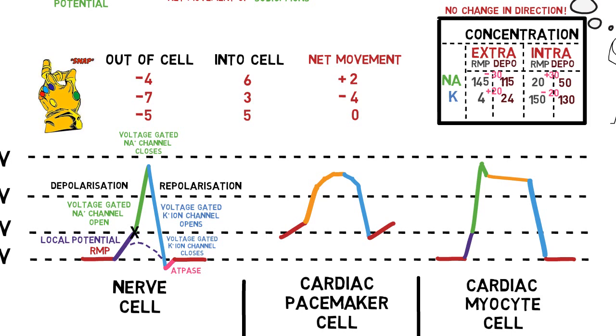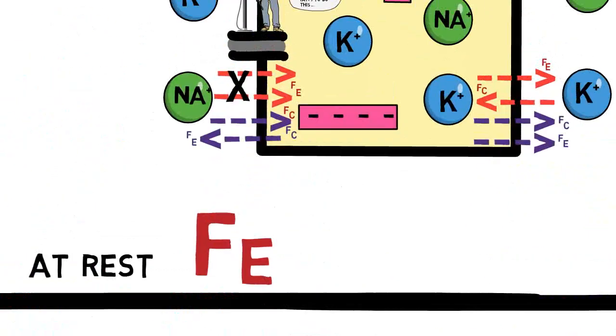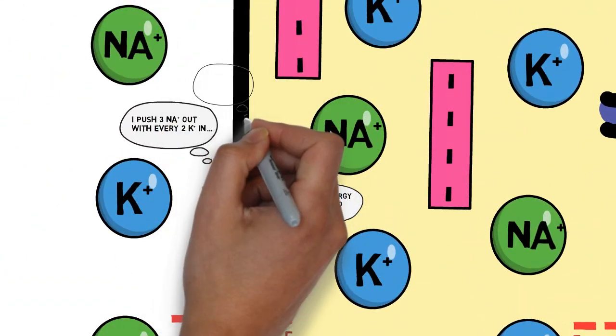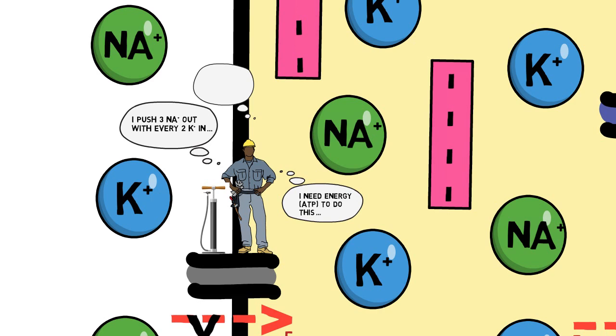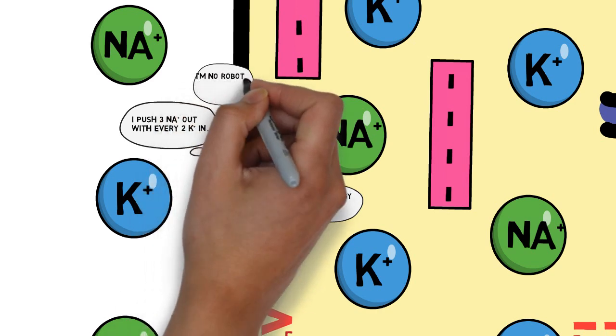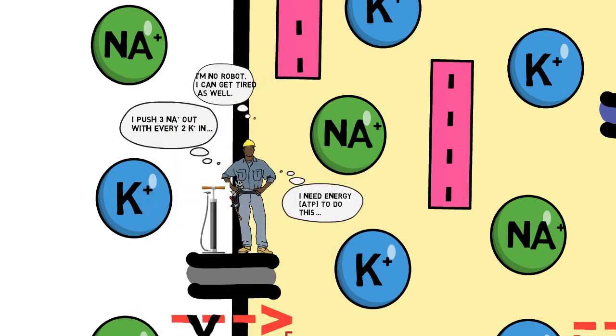But being a pacemaker cell, this cell must have a unique characteristic, that is automaticity, being able to generate its own action potential without help from an adjacent cell. So how is this possible? The answer is right here, our hero called Mr. ATPase. What did he do? He did nothing except becoming just a little bit tired.